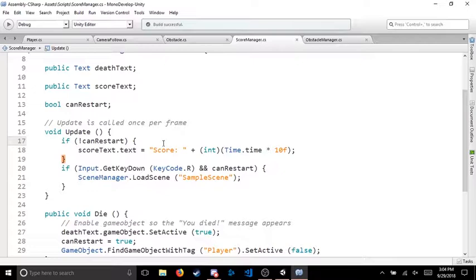Is there also a way to set the score back to 0? When you reload the scene, it should set the score back to 0. If you press R, it should. I think you need to reset to 0 and die. And the longer I wait during the die scene, the longer it just increments suddenly when I restart. Yeah, I know why that is. The score is actually showing the time. The way I did the score is that it just goes up with the time. So does anybody know if there's a way to reset the timer?